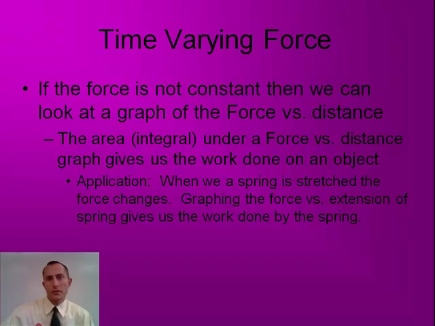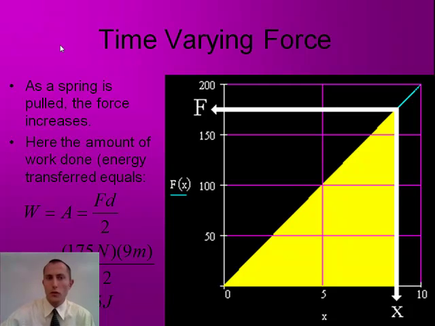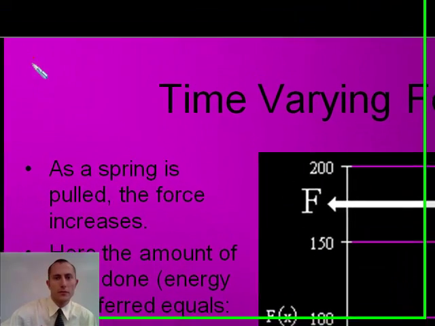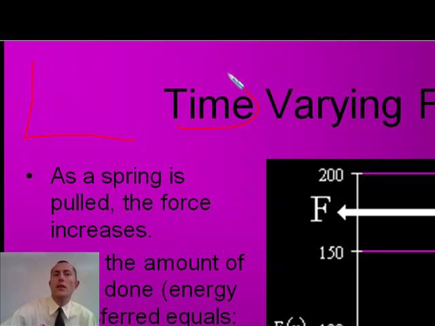When we have forces like this, we can still find the total amount of work done, but we can't do it with just a simple equation. If we go to our graphical analysis and we were to graph the force versus displacement, okay, notice we're talking about a time varying force, but we're graphing force versus displacement. It's a force that varies over the course of the application, so we call it a time varying force, but when we graph it, we're going to graph force versus displacement.